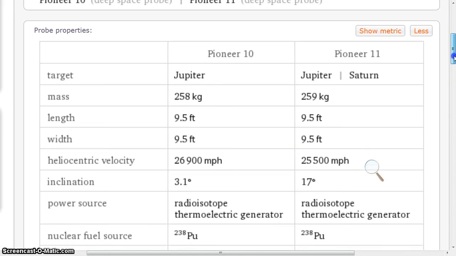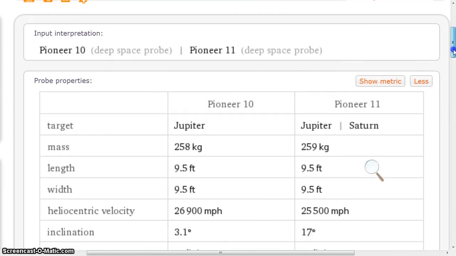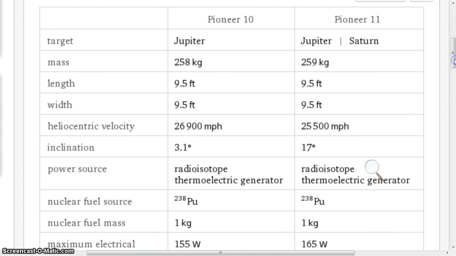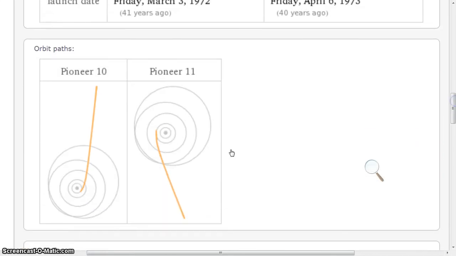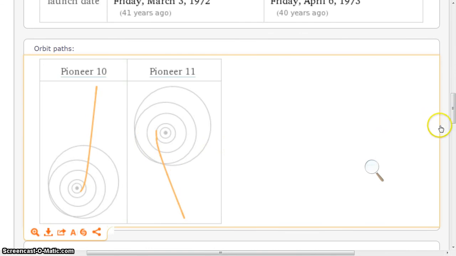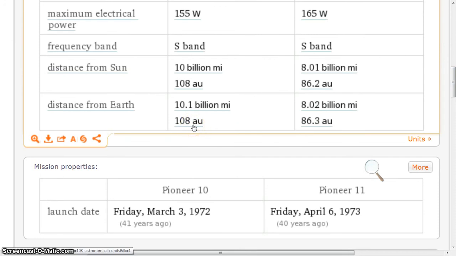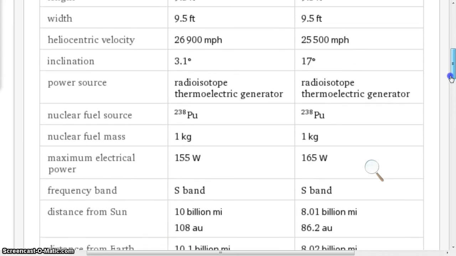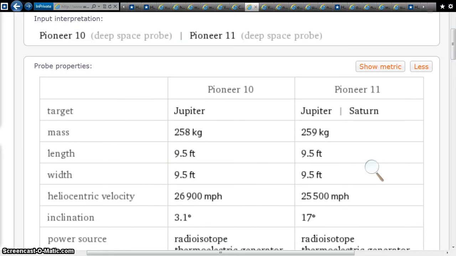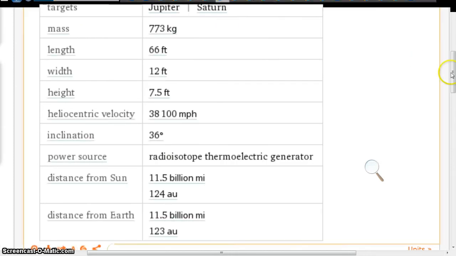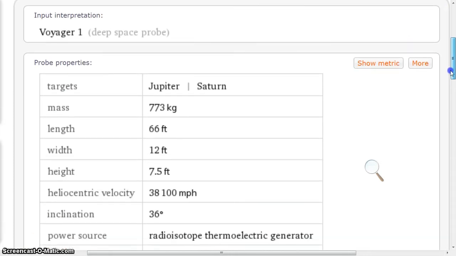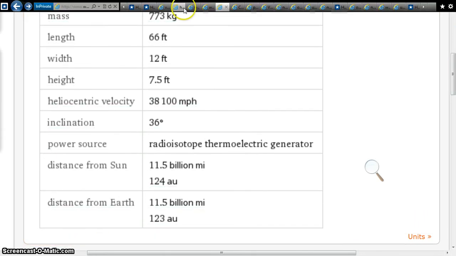Factually, we've got Pioneer 10 and 11. Pioneer 10 left out at Jupiter and went the hell out into space. Saturn on the Pioneer 11. And then they shot them out into space, traveling way the hell out 40 years ago. These are the oldest ones. Currently, our Voyager 1 and 2 are farther out than the 108 and the 86.3 AU that those are. Voyager 1 is 123 AU out, factually.